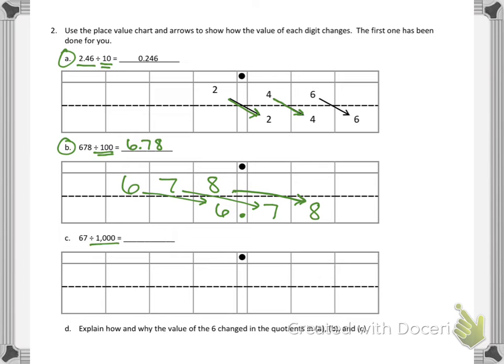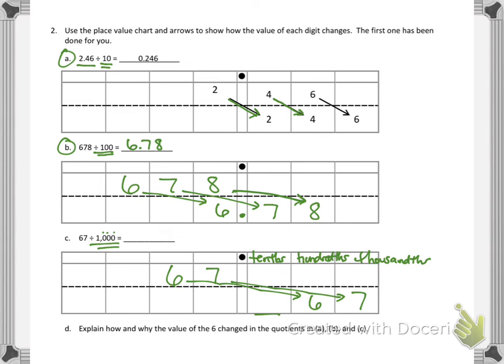If we're dividing by 1,000, of course, let me see if I can shift this picture. If we're dividing by 1,000, then these numbers are going to shift three place values because there are 3 zeros. Right? So 1, 2, 3. The 7 goes over here. The 6 that used to be in the tens place, 1, 2, 3, comes over here and is in the tenths place. Oh, wait a minute. Sorry, that's hundredths. This is the hundredths. This is the tenths. And the 7 became the thousandths.